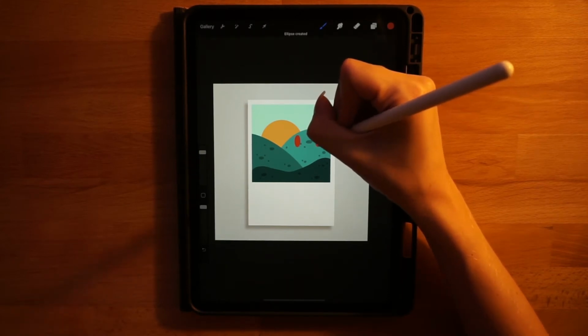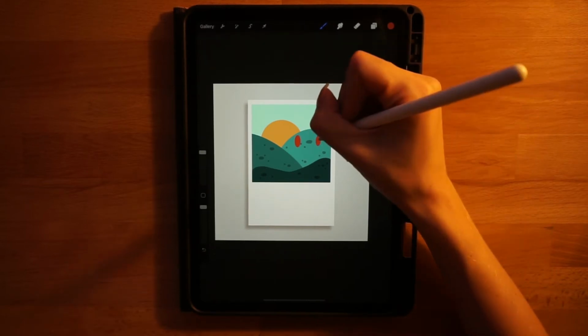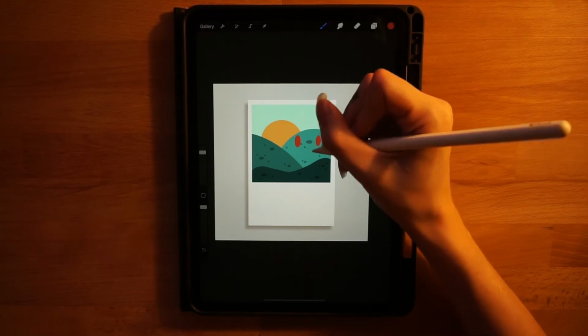If you're having trouble getting them to look perfectly up and down, you can touch your finger to the screen and it'll help straighten them out.